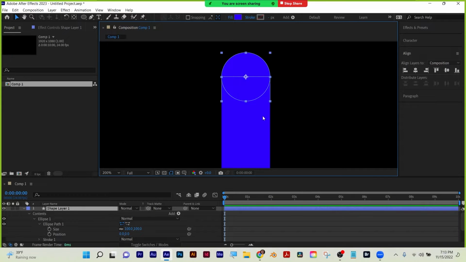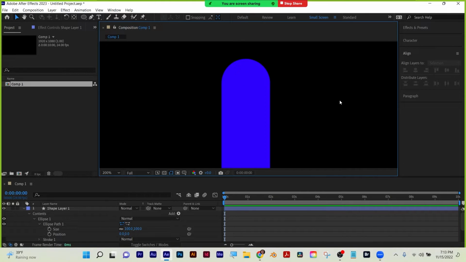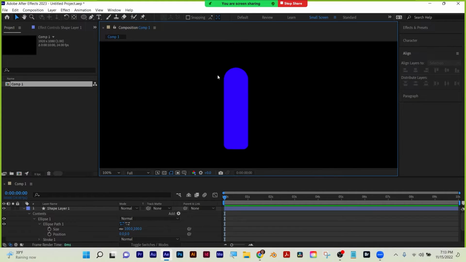Oh, it's because it's rounded. See that? The rounded part is what messed it up. So now I'm just going to do that. Now it's perfect. So yeah, just watch that round part if it's like that. And there we go. Now I can just do the same thing here.